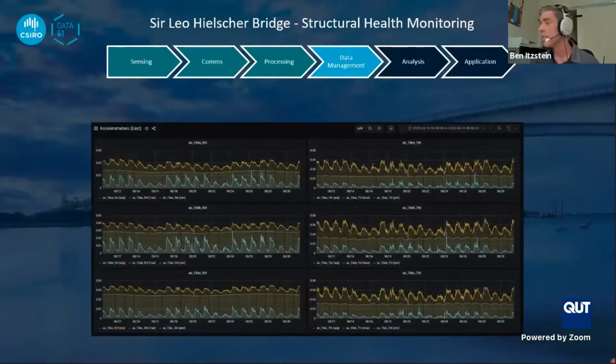And here's a quick snapshot of some of the raw data from 6 of the accelerometers. This is showing power, average acceleration, and max acceleration during 1 minute aggregates. This is a three-week sample from the bridge. You can see the Monday to Friday peaks substantially different from the weekend activities. These are 1 minute aggregates, probably aggregated up further for visualization purposes, but they illustrate the idea that we're not going to be showing 100 hertz signals over long periods like this.